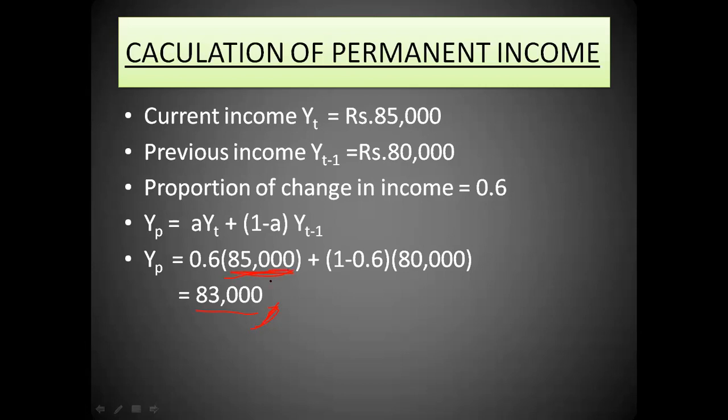So from this we can infer that if there is a positive change, or let's say there is an increase in the income, ठीक है, अगर आपके previous period से current period में income increase हो रही है, then definitely the permanent income will be less than the measured income. Now what it means, देखो यहाँ पे clearly दिखा है कि ये आपकी measured income and this is your permanent income. So you can clearly see here that the income is 83,000 and the total income, which is the measured income, is 85,000. So why is it so? Because there is a positive change and that positive change is nothing but the transitory income.